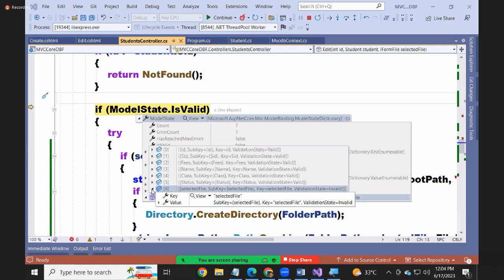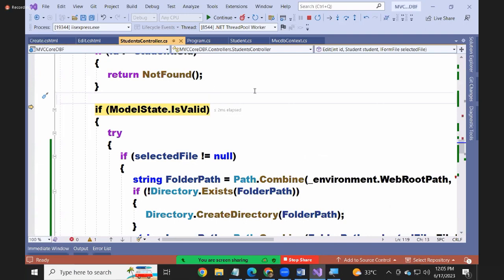Validation state invalid. Why is the text box becoming a mandatory field?